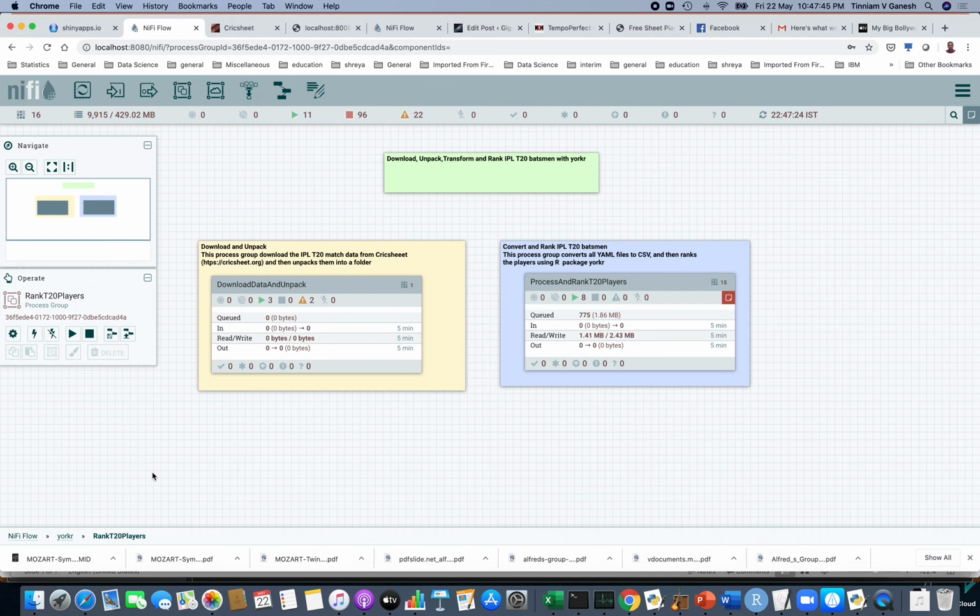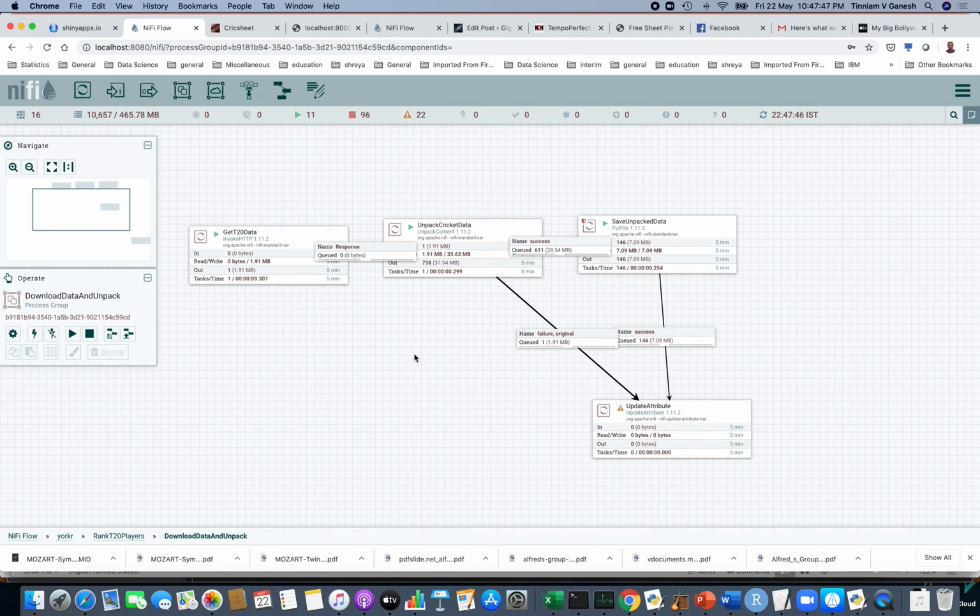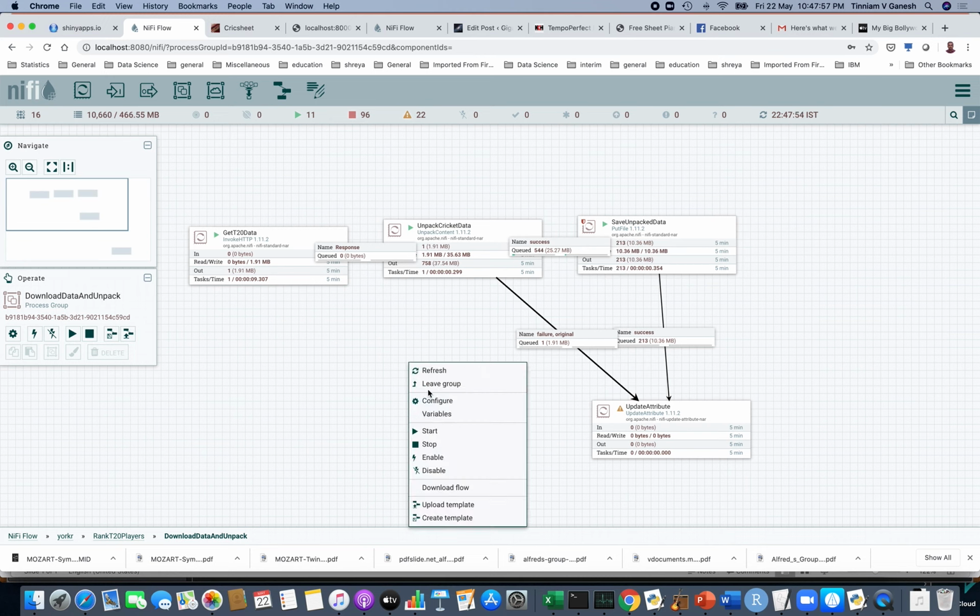I think by now it should have completed all the... it's still unpacking, so let us wait for it to complete. You can refresh this. It's unpacking and saving it to this folder now.